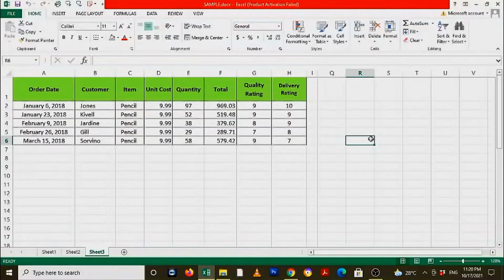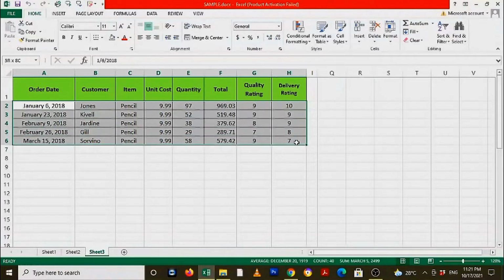Good day, lovies. This time, we're going to create a chart or a visual representation of our data. When you say visual representation of our data, the data that we have here will be presented in a graphic or a chart. As being said, we're going to create a chart today.